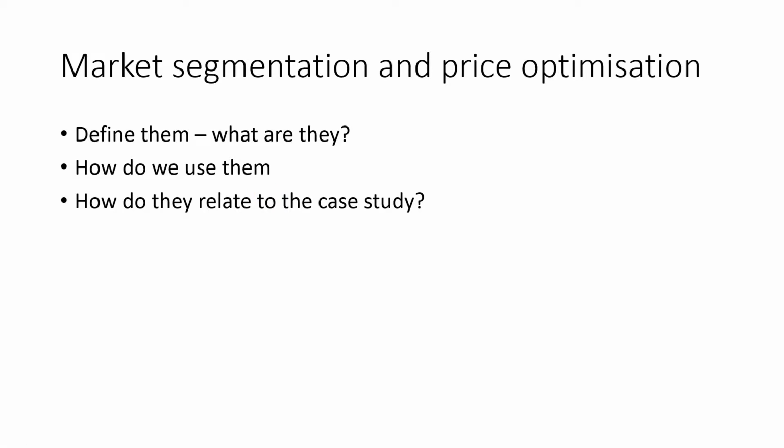Next, you're going to talk about market segmentation and price optimization. So first things you've got to do is define what market segmentation is and how we use them. So how do market segmentation and price optimization fit together? How do you use market segmentation to optimize the price you can charge? And what's most important, as I've said before, you're preparing a report for a specific bunch of people, so you've got to explain how market segmentation and price optimization relates to the points raised in the case study and how that fits into your report.